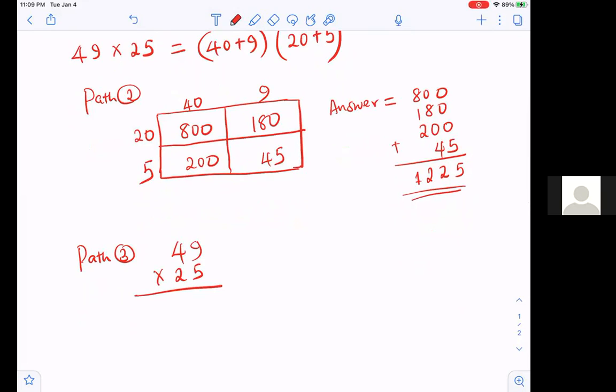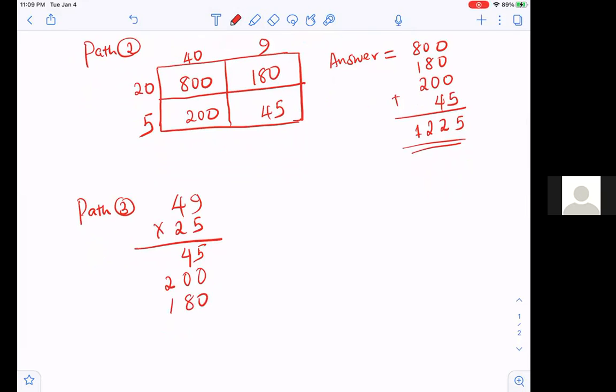So in this case, we have 9 times 5, we have 45, we write it down, which is 4 tens, 5 ones. And then we come to 4. This is not just 4, but it's 4 tens times 5, giving us 200. And then we come to 9 times, this is not just a 2, but it's 2 tens. So 2 tens is 20. So 9 times 20 is 180.